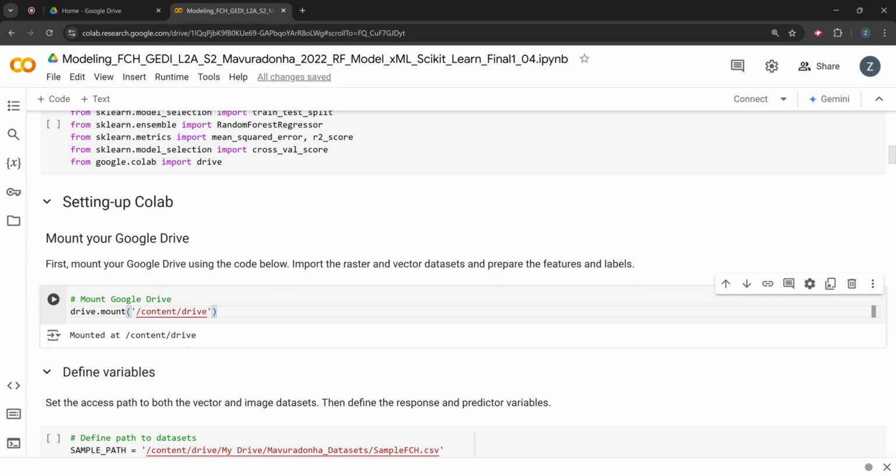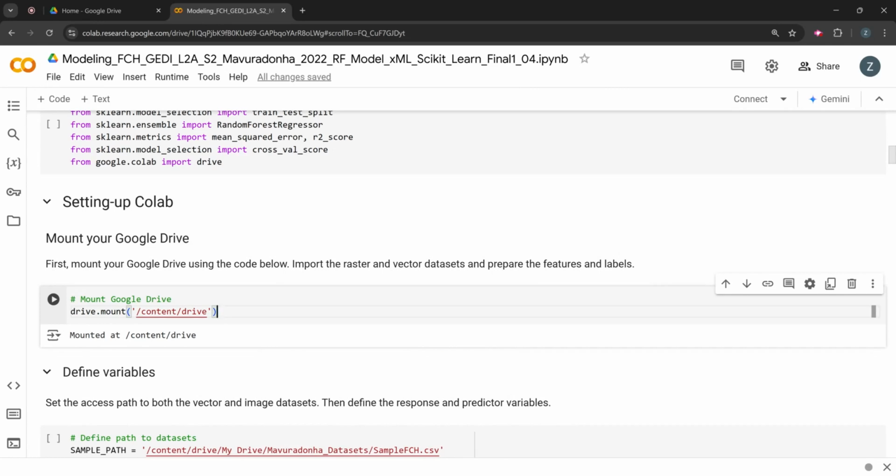For your case, you can also prepare the same training dataset using the code that I'm going to leave in the description below. This is a JavaScript code which shows you how you prepare the training dataset in Google Earth Engine. You can adapt the same code in order to create a training dataset for your study area or project area. Once you create that training dataset, you can export the datasets to your Google Drive. And then after that, you just run this line of code, and you are going to be asked for your password so that the code can have access to your Google Drive.